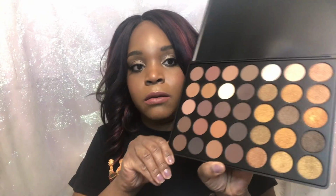And then let's see. I got the Ready Set Glow palette, 35R. Once again, I still ain't been able to get my hands on James Charles. Whatever, I'm so over it. It's like 3-4 times that I've tried, and it sells out. I think the latest round, it was on sale at 8 a.m. I set my alarm. I get up for work at 6:30 anyway. But before I could even get to work, which I usually get to work right at 8, it was gone. So I'm like, okay, y'all put this on sale earlier. I could not wait to get my hands on this one.